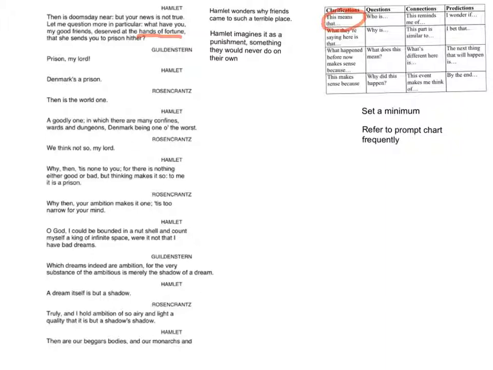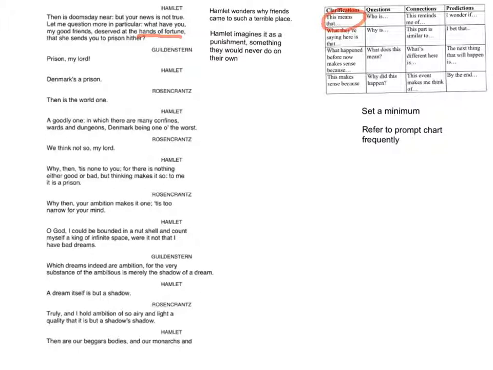Prison, my lord? Denmark's a prison. Then is the world one. A goodly one in which there are many confines, wards, and dungeons, Denmark being one of the worst. We think not so, my lord. Why then, 'tis none to you, for there is nothing either good or bad, but thinking makes it so. To me it is a prison.